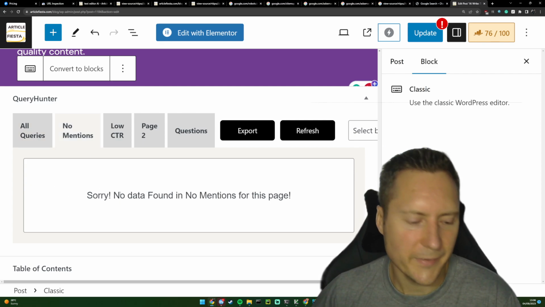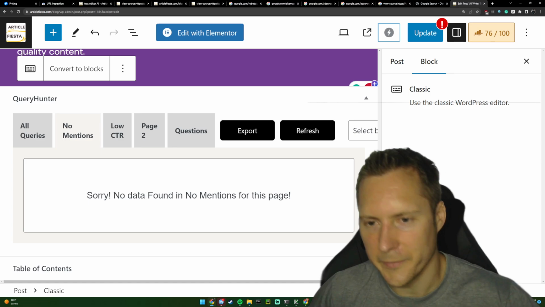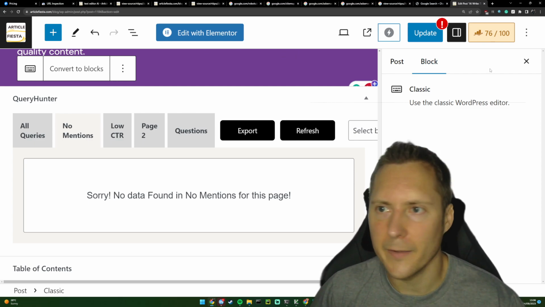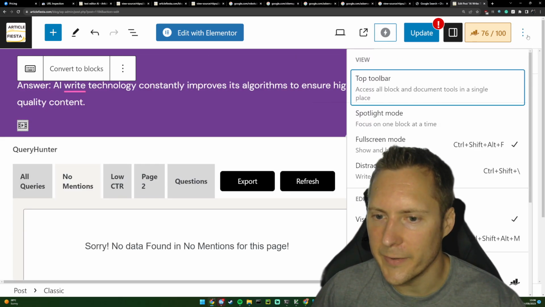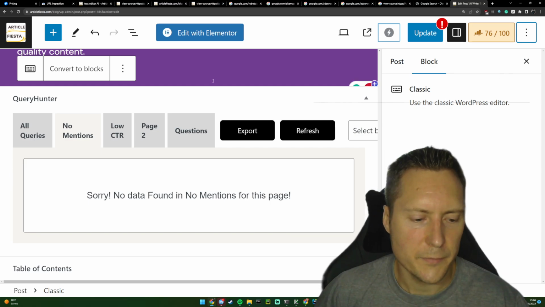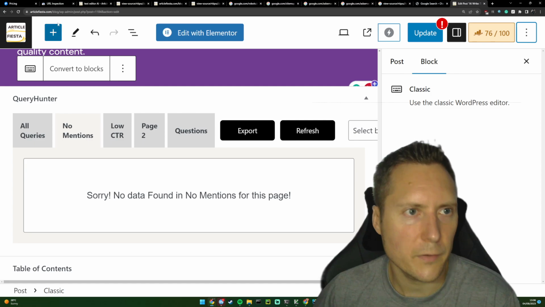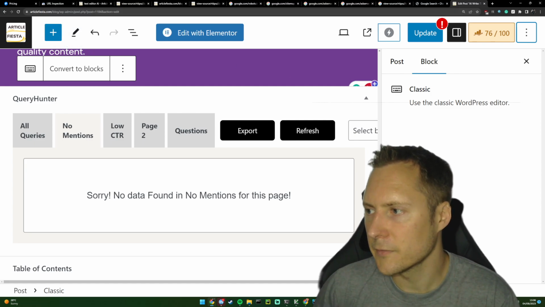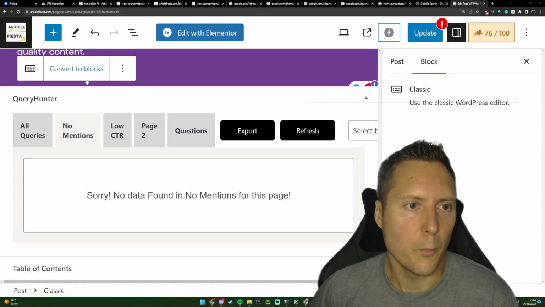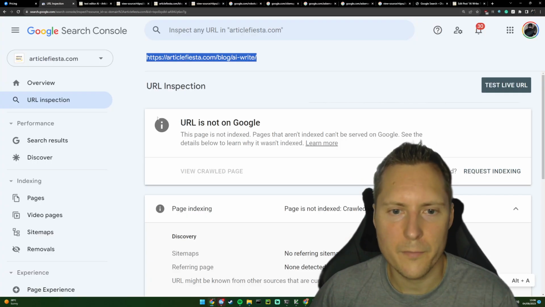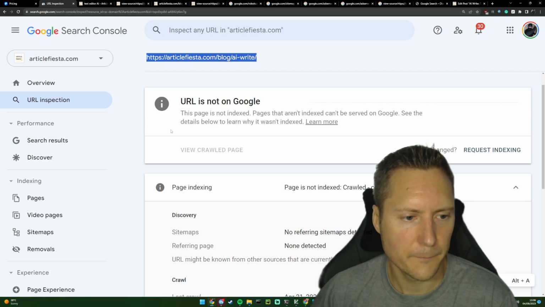This page, you should either delete it or make it better. I obviously recommend make it better. You may need to change loads, you may need to change hardly anything. I can't speak to that. Another thing to look for is, are there any links to it? If you add an extra link to it, it shows that you think the page is more vital, more valuable, so that will rank it slightly better. But ultimately, you want to be changing this page and doing whatever needs to be done to get it indexed.